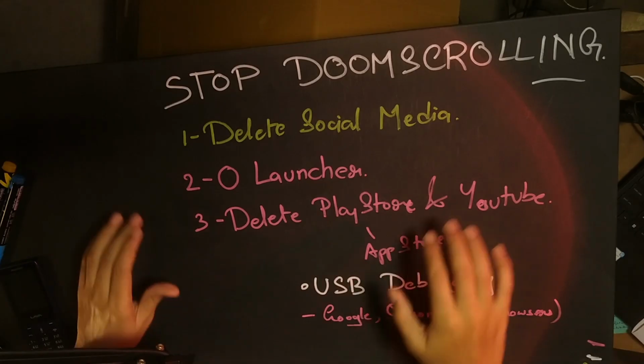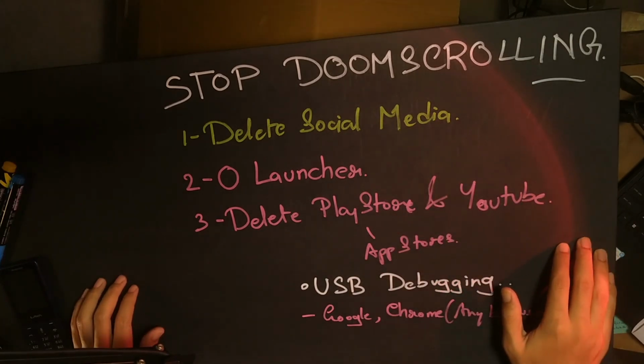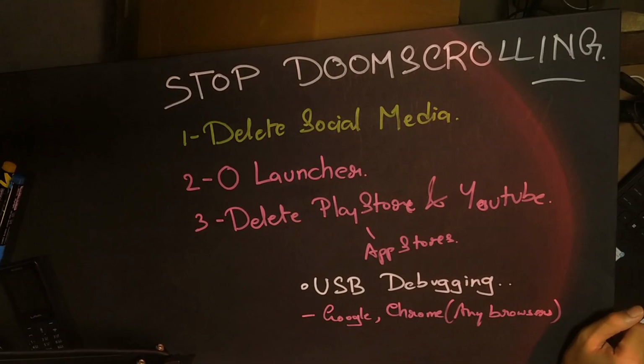So that's it. I think this is the way to stop doom scrolling. It's not through these habit trackers or these mindset shifts. I think it is through putting yourself in a digital jail cell. When your phone will not have Play Store and YouTube, you will not be able to download any social media apps after deleting them. And if you don't have YouTube, you can't scroll shorts on there. If you literally don't have the option to scroll, you will not scroll.